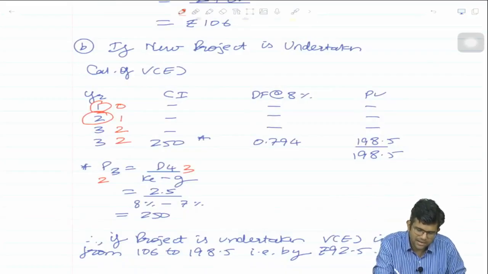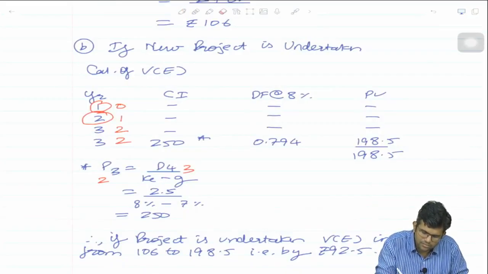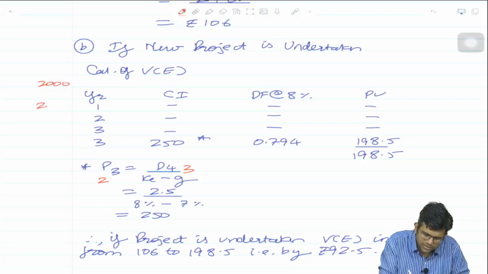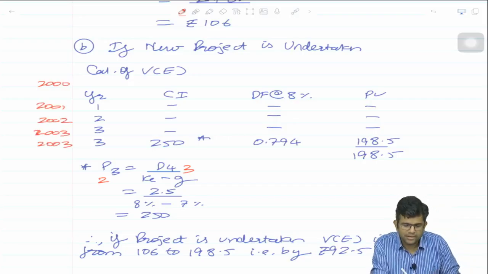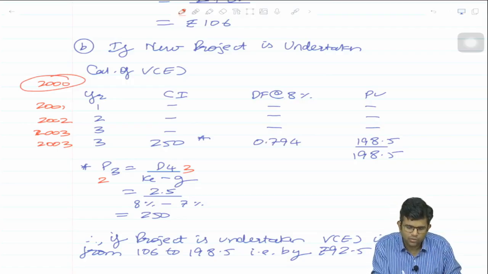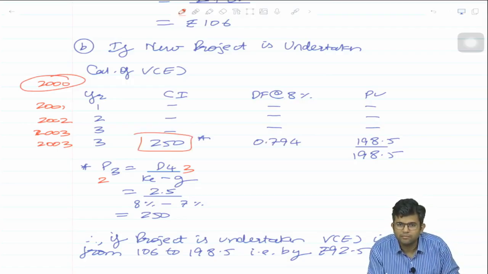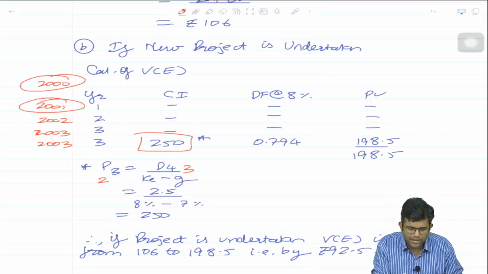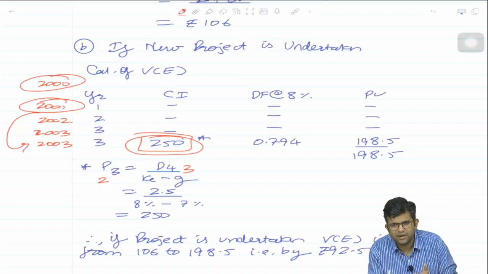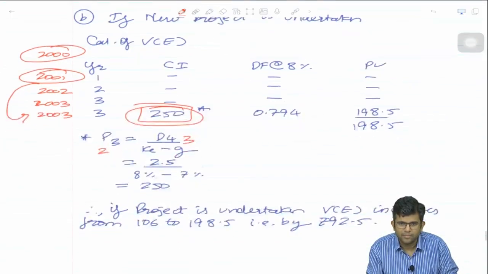It is like this. I am saying this is year. Okay, there was a year 2000. This is 2001, 2002, 2003. Now in the year 2000, I am predicting that in 2003 the price will be 250. Now when I come to 2001, the price of 2003 will be 250, only prediction. Now we are continuing with the same cash flows. The cash flow expectations have not changed. Everyone clear? The price will remain the same only. Can I go ahead?